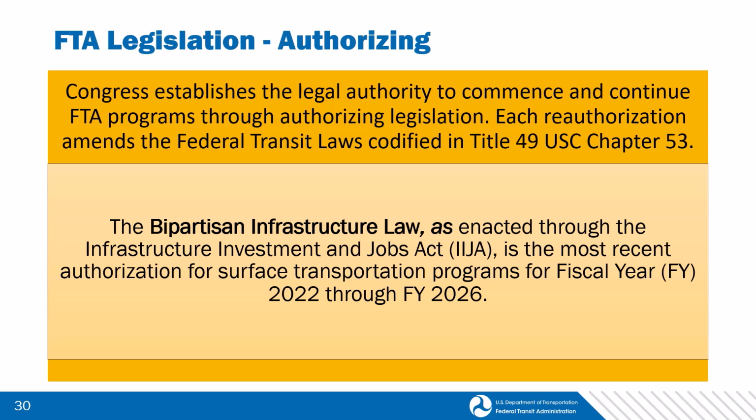Currently, the Bipartisan Infrastructure Law, or bill, is the most recent authorization for surface transportation programs for fiscal year 2022 through fiscal year 2026. Sometimes you may hear bill or IIJA in reference to the current authorization. The two are basically the same. The Bipartisan Infrastructure Law was enacted in the Infrastructure Investment and Jobs Act, that is the IIJA, and authorizes up to $108 billion for public transportation. It is the largest federal investment in public transportation in the nation's history.